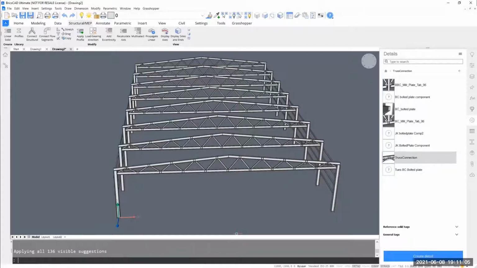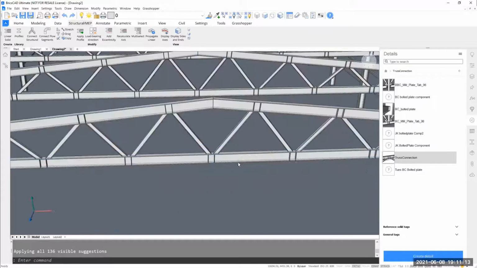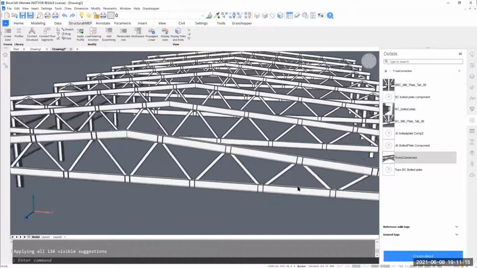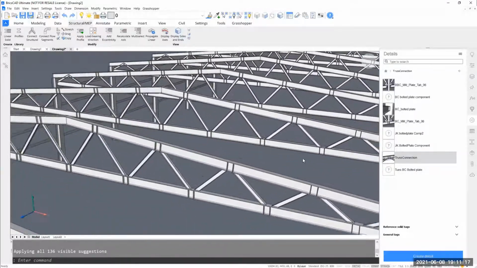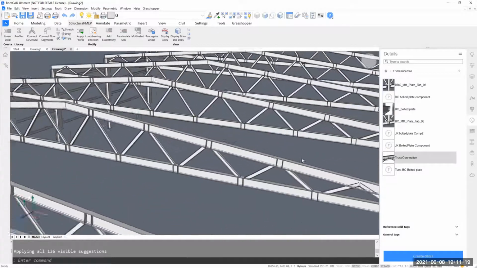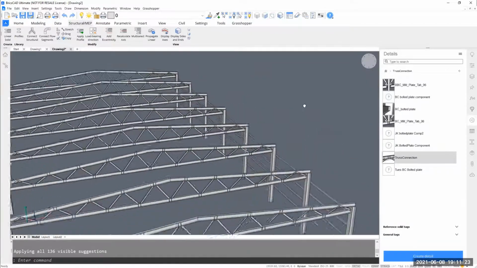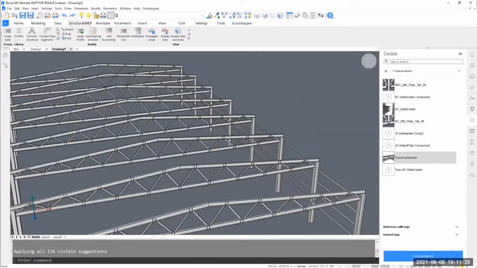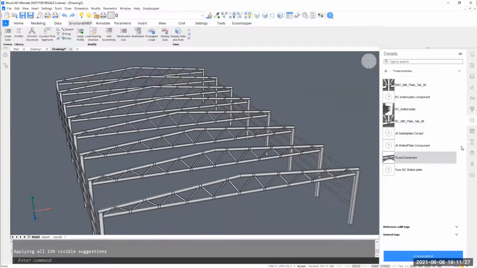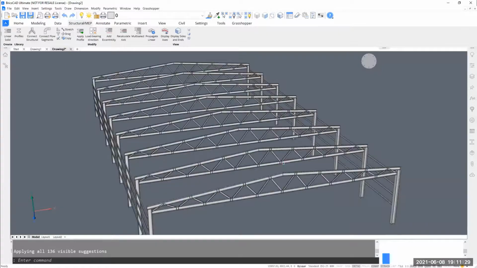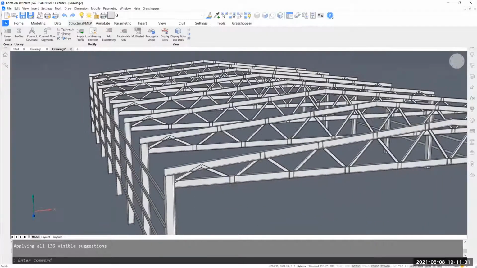Again, to do all of that manually would be very, very time consuming. And now we can see how everything has been nicely cleaned up in about a minute, maybe two. So that's great work.